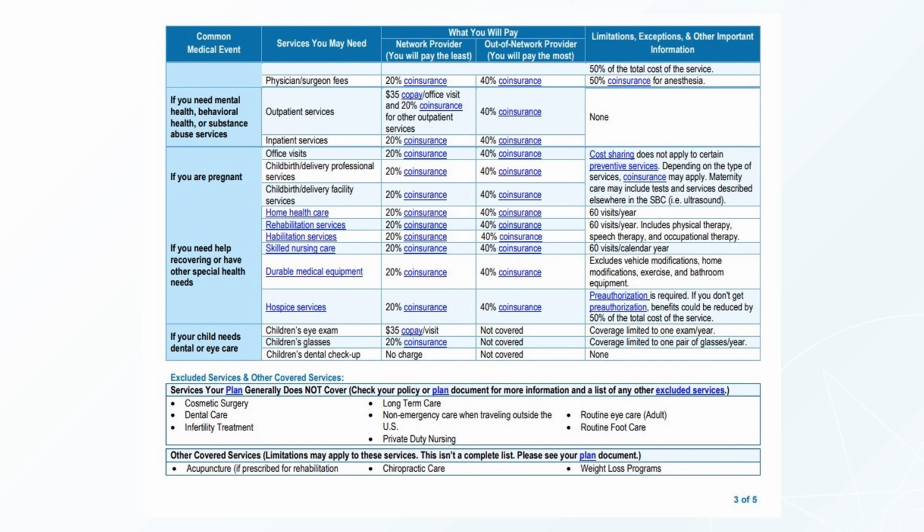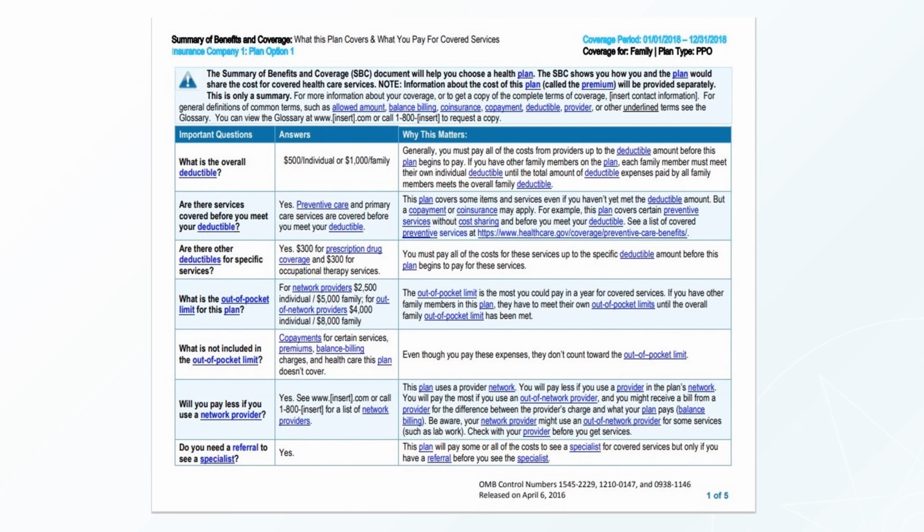If after reviewing the summary of benefits you still have questions, the evidence of coverage is the full terms and conditions of the plan. A link may be found on the first page in the summary of benefits or on the bottom of one of the pages. You can also get the evidence of coverage by calling the plan or by asking your Human Resources Department or benefit administrator. For example, if the use of copay assistance to help you reach your deductible and out-of-pocket maximum is a priority to you, the evidence of coverage is where you would search for any restrictions.